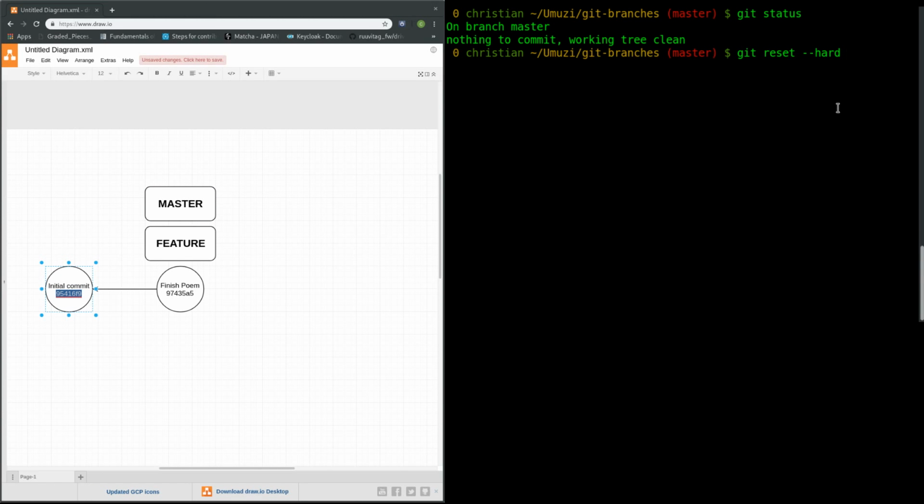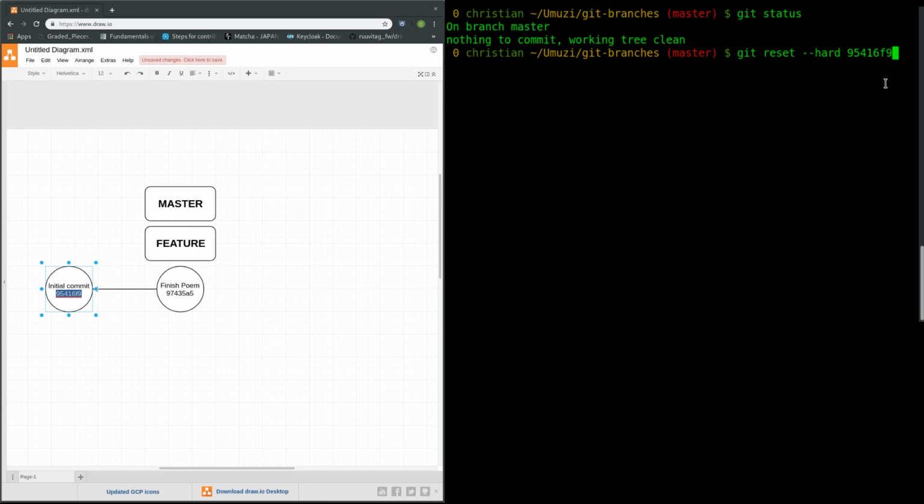Now, going back to what we're doing, we're going to reset the master branch. We're going to move the master branch back to the original commit. And you do that by running git reset --hard in order to check out the commit into the working directory when you move the branch, and then the hash. And you just need the first few characters of the hash, and that'll be enough.